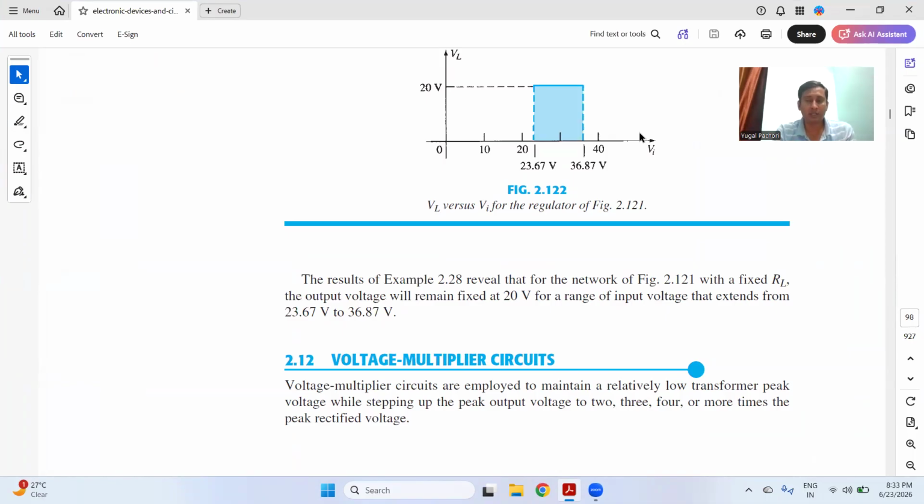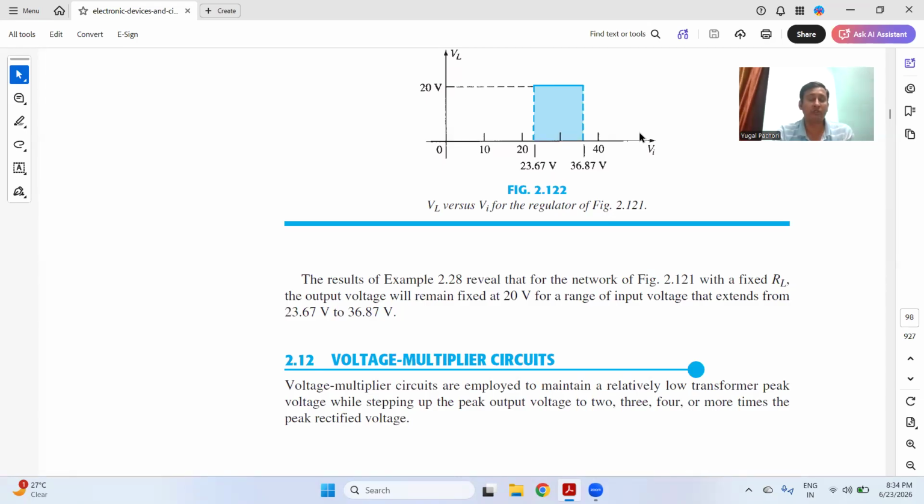As the name suggests, the voltage multiplier is a concept where the input voltage gets multiplied and you get the amplified or multiplied output. For example, if you are giving 2 volt and you need to double the output, it will be multiplied by 2, so the output will be 4 volt. It is multiplied 2 times, so that circuit is known as a doubler circuit.